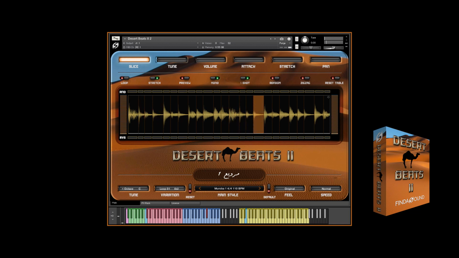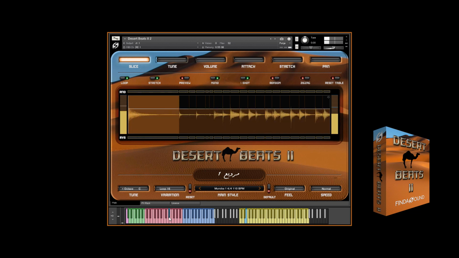To enable full-length slice playback, just enable the one-shot switch, or the slice length is controlled by releasing the key on the keyboard. You can play 2 or more slice sequences at the same time. All you have to do is set the mono switch to off, while the loop mode is on, of course. Here is an example. Selecting a variation key switch will automatically set the mono switch back to on.